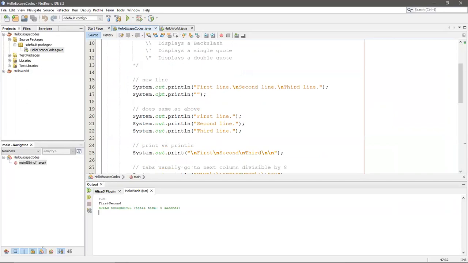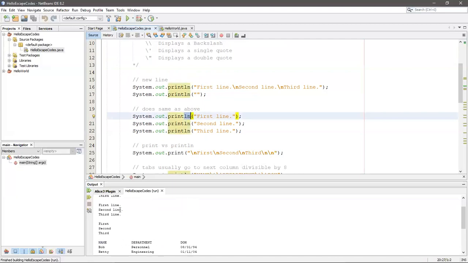Like, for example, new line. In this particular case, notice how I have an escape code of \n. I know it looks a little awkward, but basically what I'm doing here is comparing this format with simply using println statements. A series of println statements is the same thing as doing the \n, because the \n is what we get with the ln. Let me go ahead and run that, and we'll compare this line by line.